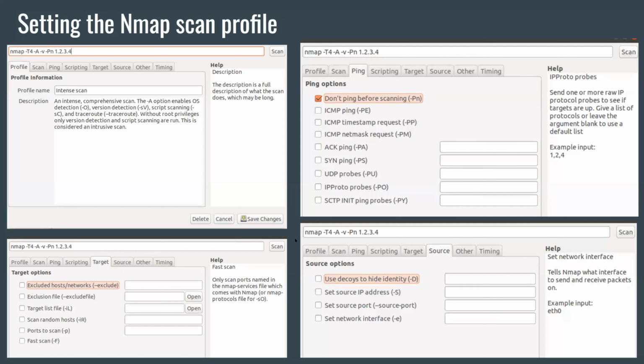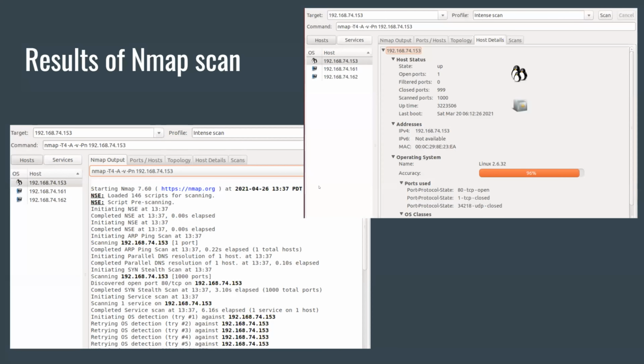And this is just the different settings you can use for the Nmap scan profile. So it's really nice. Instead of remembering all of the different commands that you have to type in with this, you can just literally go through all the different options you have and select them. So I liked that aspect about this a lot. This is the result of an Nmap scan.